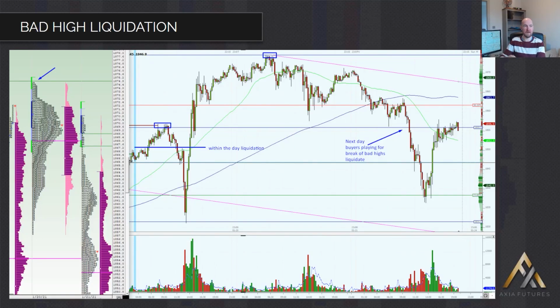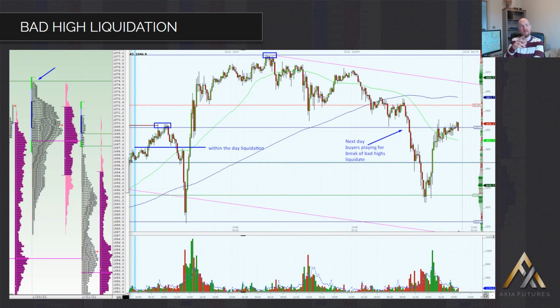So we'll look at two here. Bad high in gold, and that's this high up here. So we'll come back to this one in a moment. That's this high up here. That's the recent high from the bounce from the lows, so 1875, that came in last week as well.